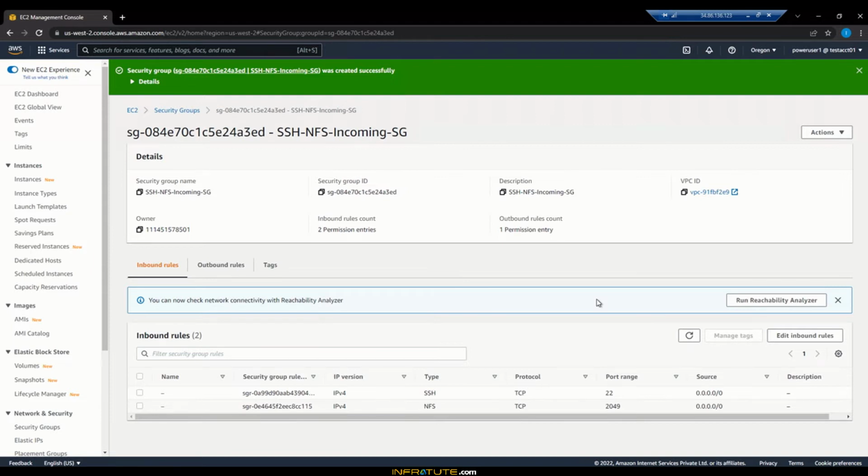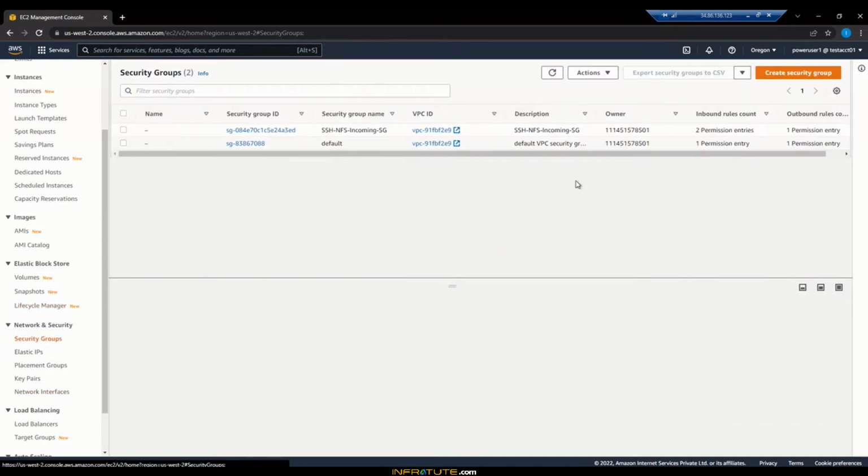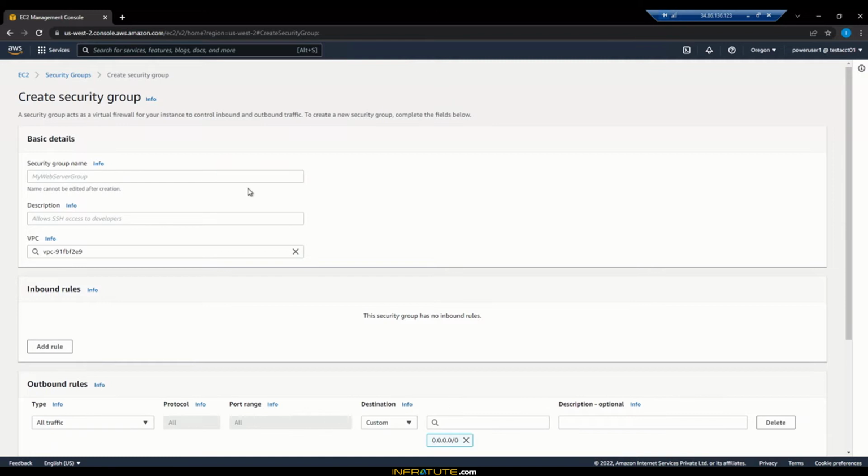In the next step, we are going to create another security group, and we are going to call it NFS outgoing security group. We will put this into the description also.